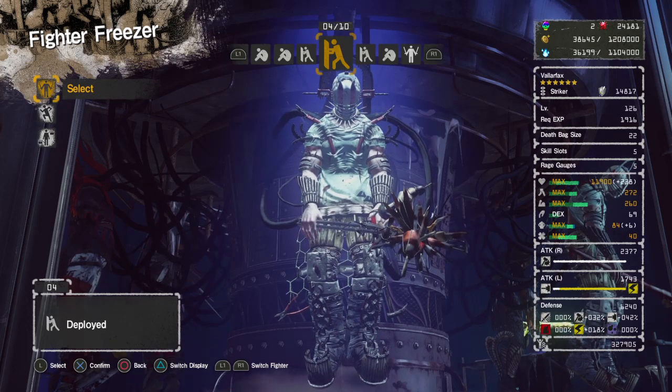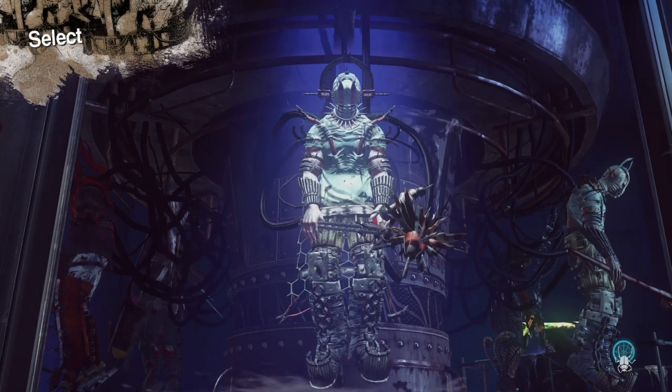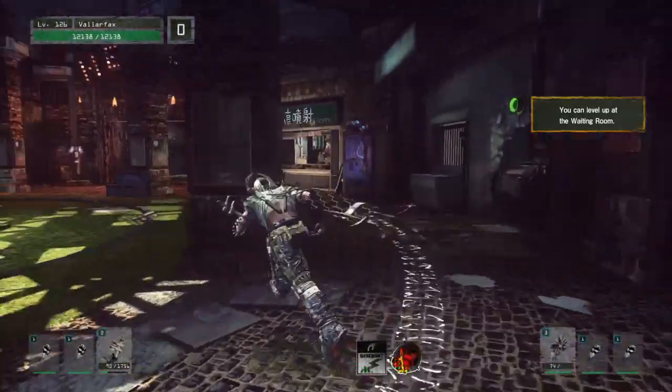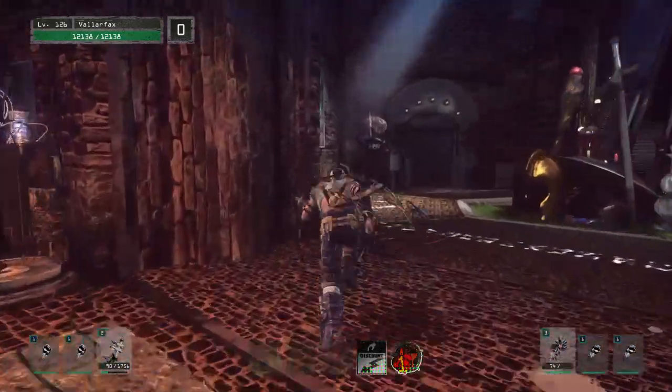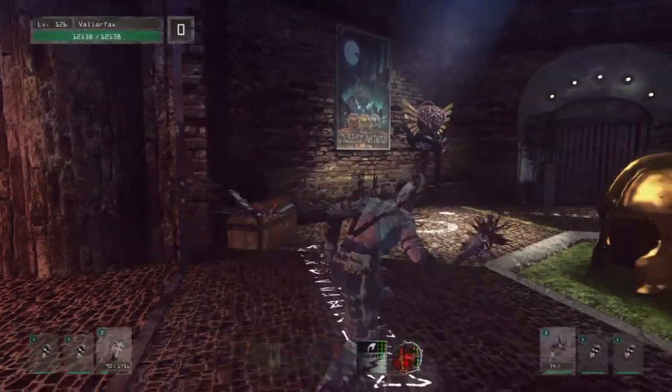So dexterity is underleveled, not fully leveled up yet. Yeah, I'm just gonna quickly swap over to this fighter to show that off. Is there a reason that I would keep this guy underleveled? Right, I don't know. My white steel defender.